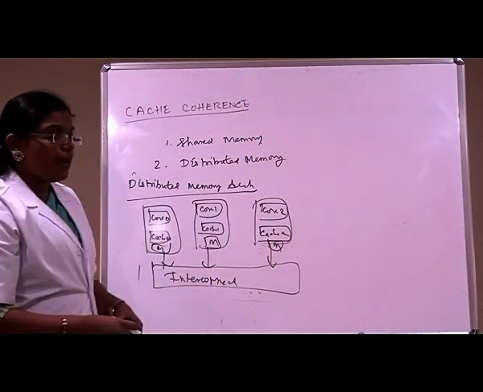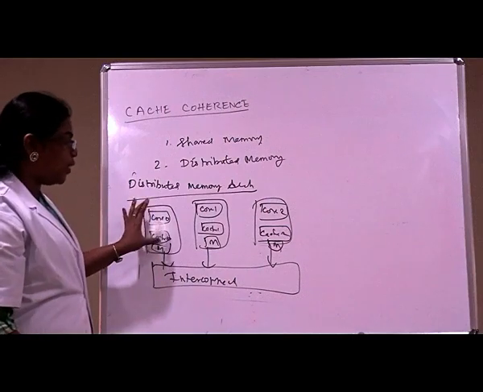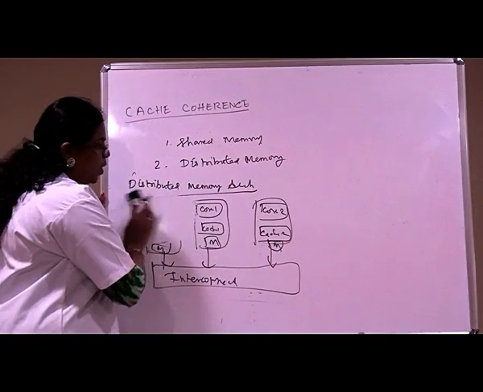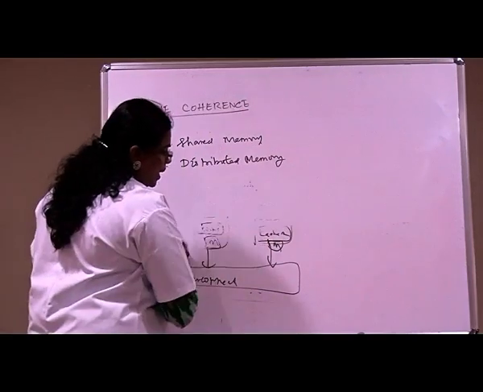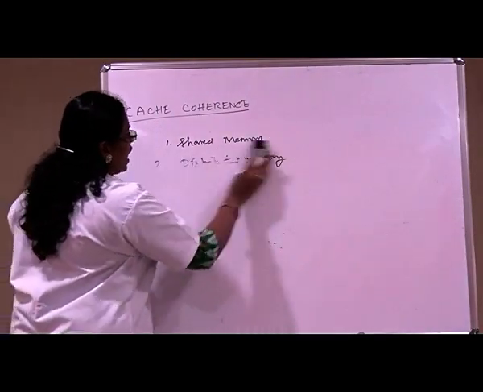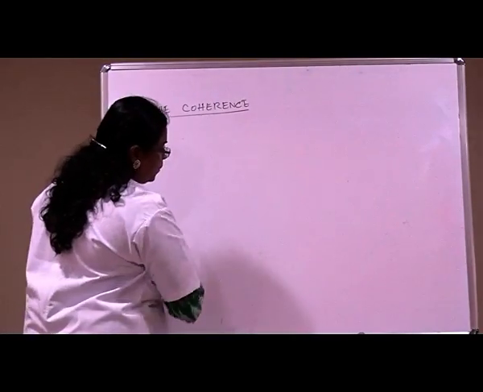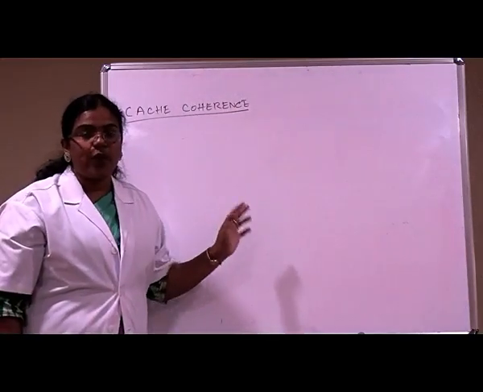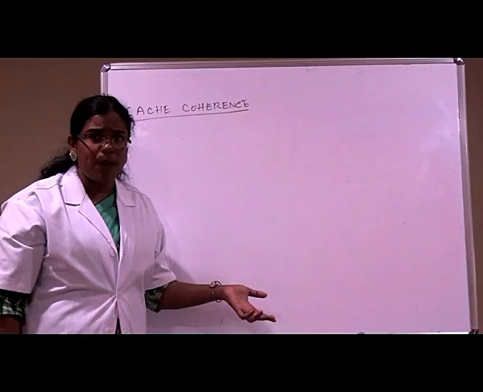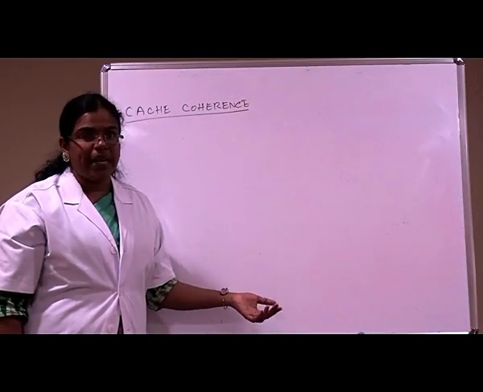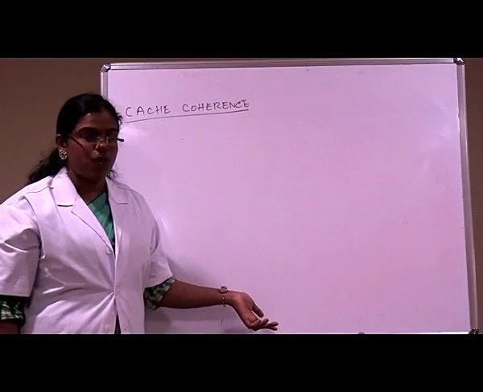In the distributed memory architecture, every core will have its own portion of private memory and a cache. This was the architecture of the distributed memory, and now we are going into the actual problem of cache coherence, and how we are going to address that problem. We are going to explore what the cache coherence problem is, and how we overcome it with the help of techniques called snooping or directory-based coherence.